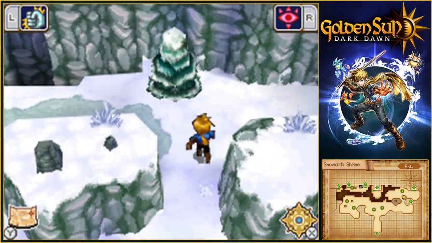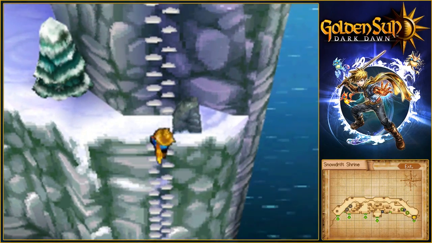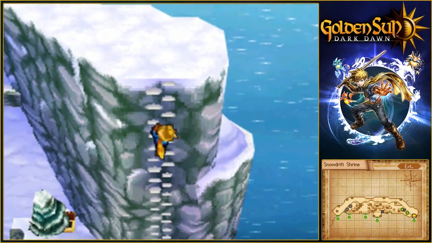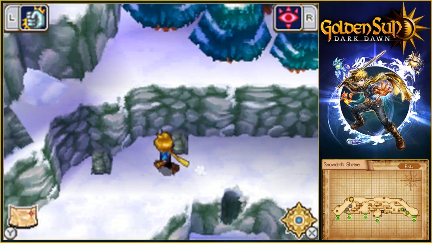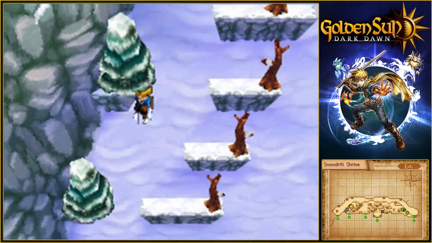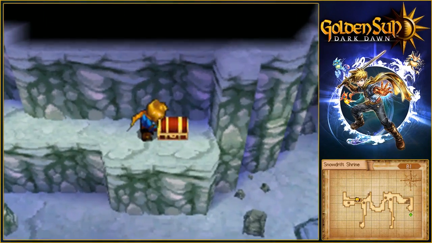Well, more treasure chests to get in a location means we've got to go up high again. And we got to fall down the gap. Okay. How do I fall down that gap? Exactly like that. Thank you, thank you.